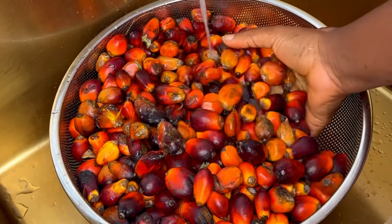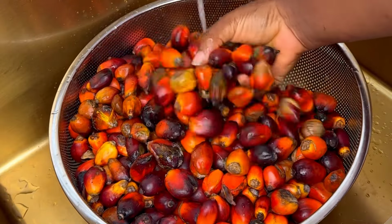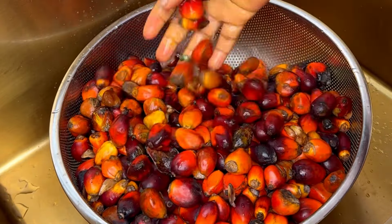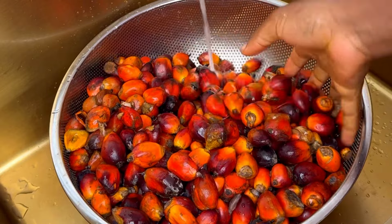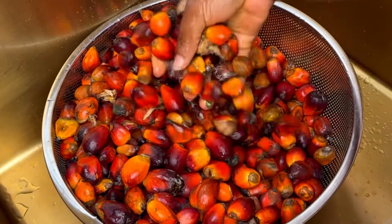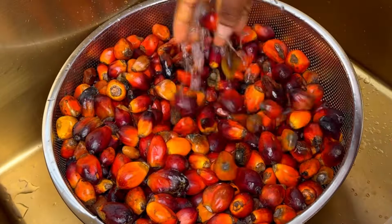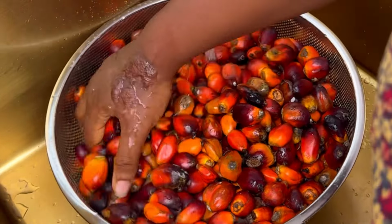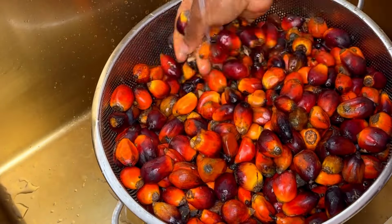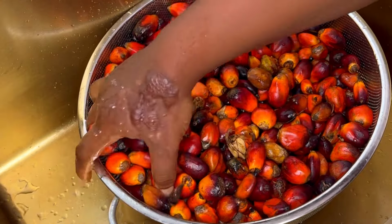So what I'm doing now is to ensure that I take out all the dirt in the palm fruit and then rinse it thoroughly. I found this very, very interesting to do because I was like, oh my God, I'm going to make my own palm oil at home. And yes, this is me showing you how you can also make yours at home. So basically, all I'm doing now is to rinse this thoroughly.